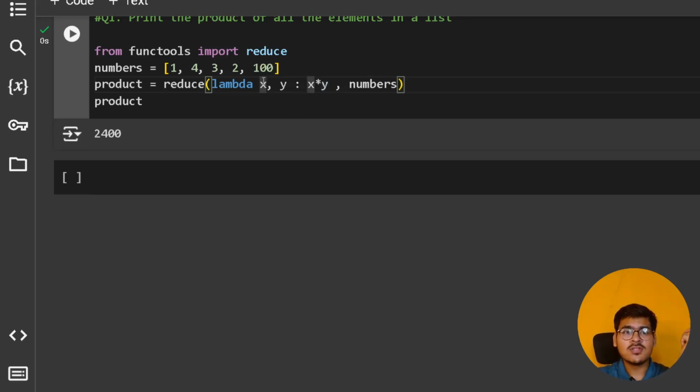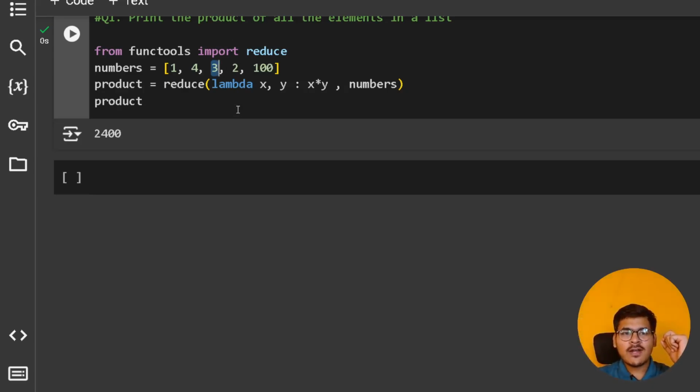From next time onwards, x stores the result so far, or the previously returned result, which is 4, and y stores the next value. So x will keep storing the result, y will keep checking the next value. The next value multiplied by the result will give you a new result that will be stored in x. Again the new value multiplied by x, store it in x, and so on.